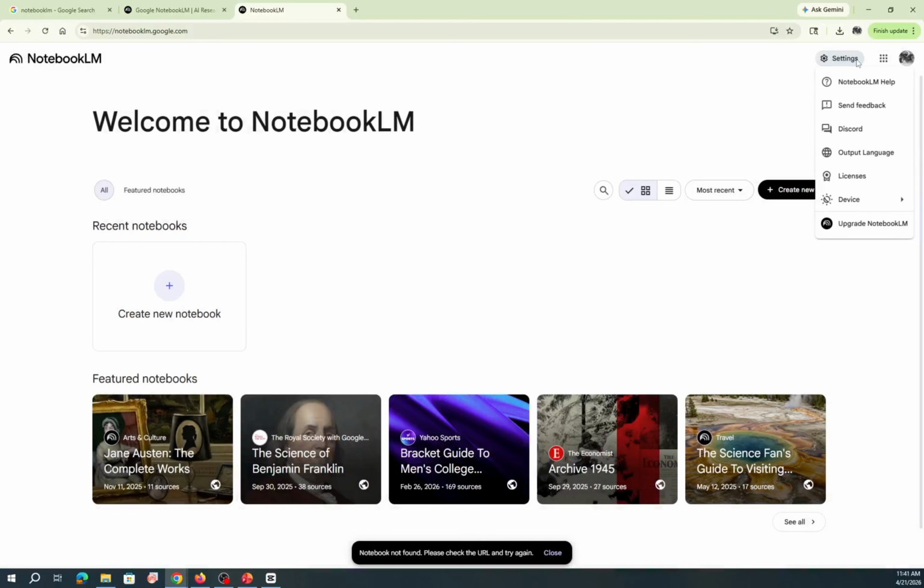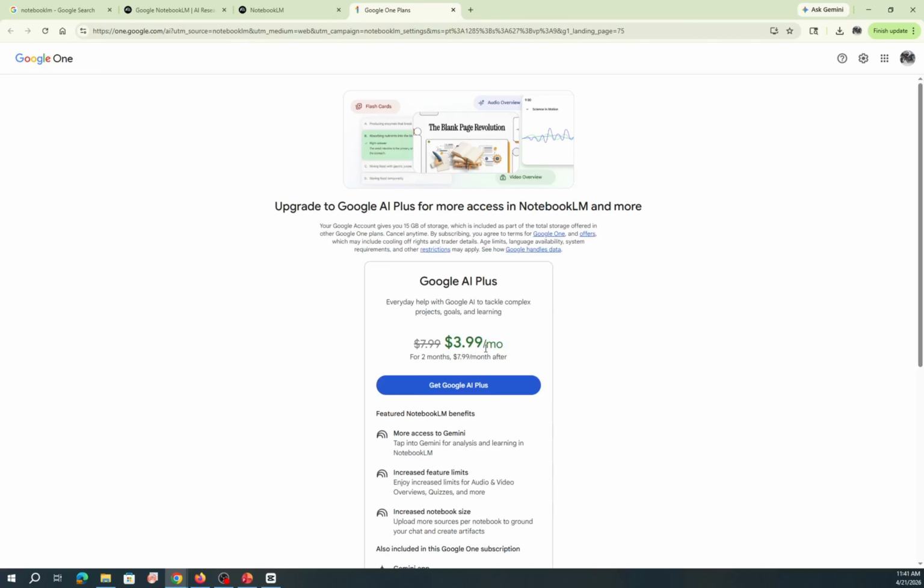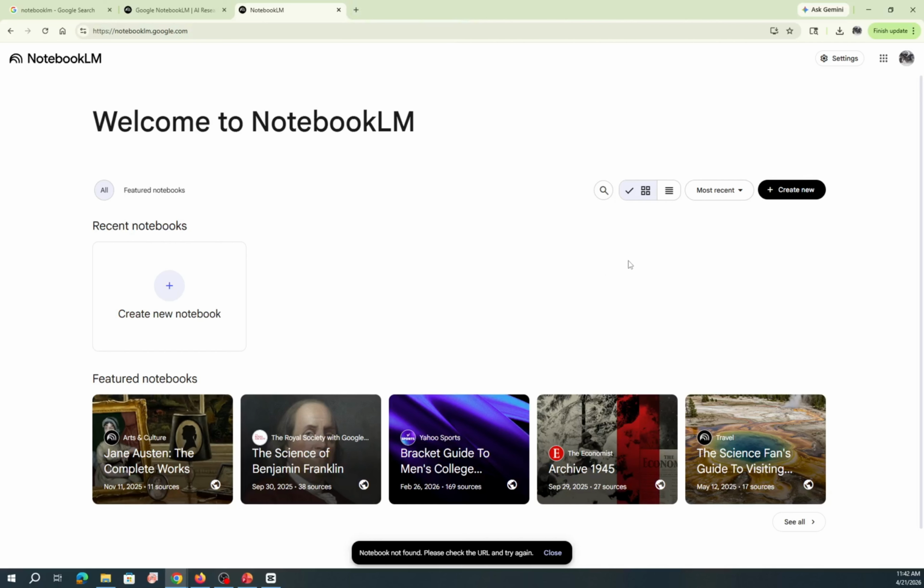The next thing we can see is upgrade. We can also upgrade for more functions. Let's see, is it expensive or cheap? Yeah, only $3.99 per month. So this is very cheap. But there are a lot of things we can do for free using the simple version. This is the setting, and this is the device outlook, like light mode, dark mode, or device mode. Any mode you can choose.